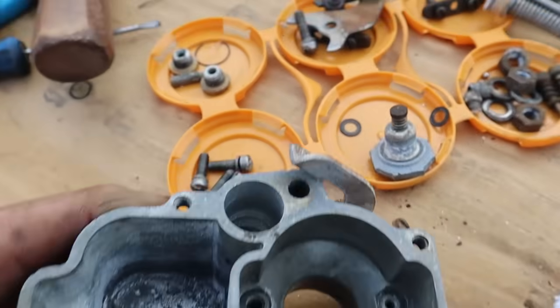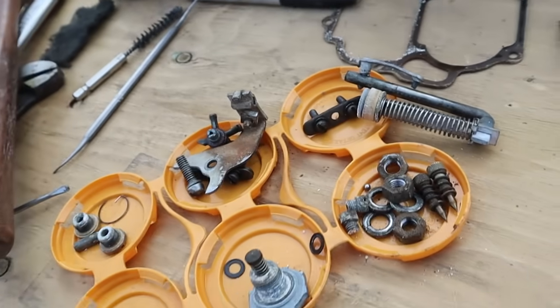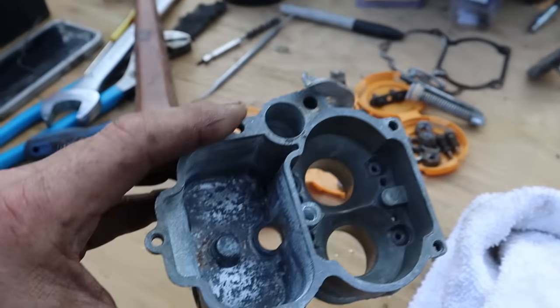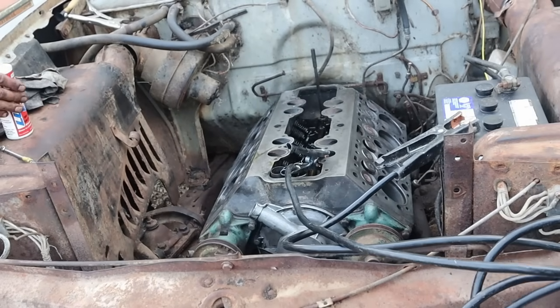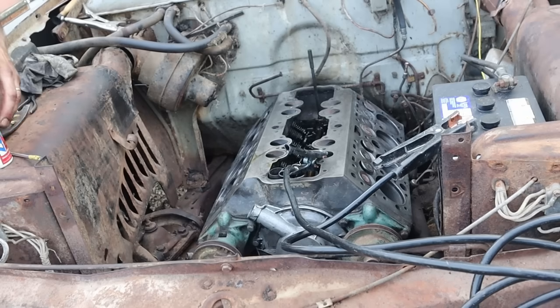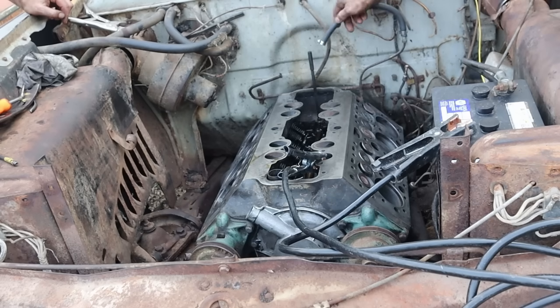Oh, the carburetor that just keeps on giving problems. I'm ready to put it back together. I'm just going to clean everything. Well, I've been cleaning, and I'm going to hammer it up. All these valves should go up and down, and there should be some sort of oil coming out of this guy. I really hope we see oil pressure. That's kind of important. Well, we won't know if we have pressure, but we should have some sort of volume.